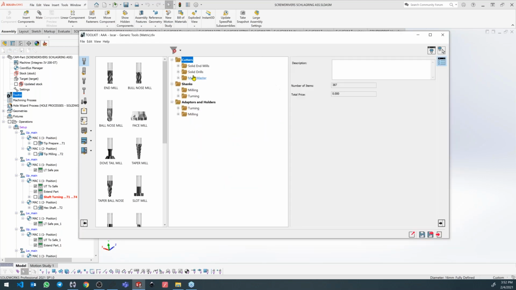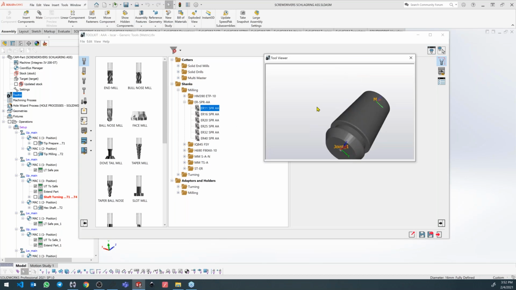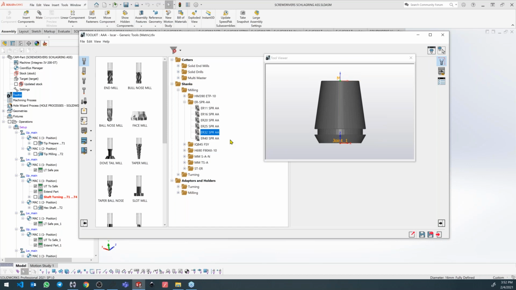So I have this library. It contains 387 tools, 100 inserts, and almost 200 holders, and all inserts here are 3D models. You don't see it working slow.